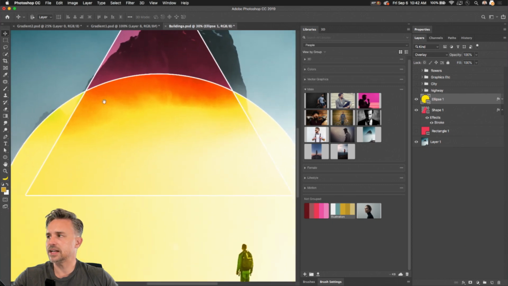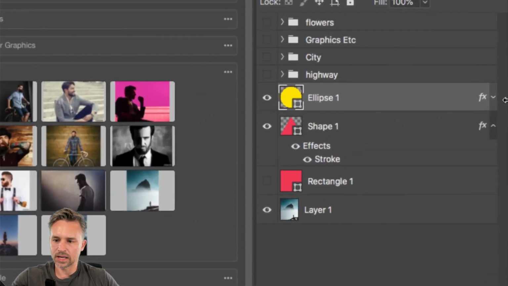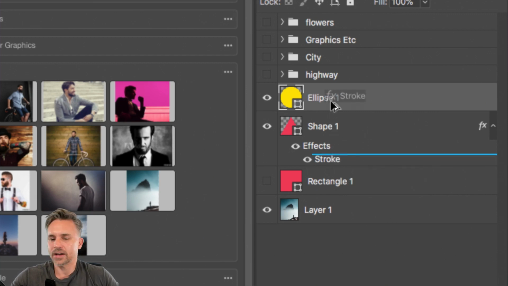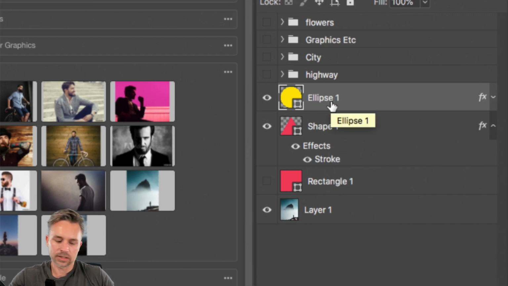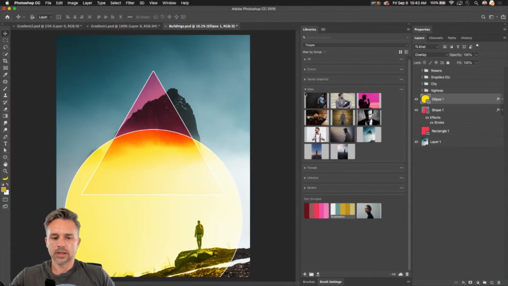I wanted that exact same stroke on this other shape over here. It was not like that a second ago. You can hold down the Alt key, and just like you can with layer masks and other things, click and drag that effect, and it will apply it. As long as you're holding down the Alt key, it applies that stroke. Super easy to work with.